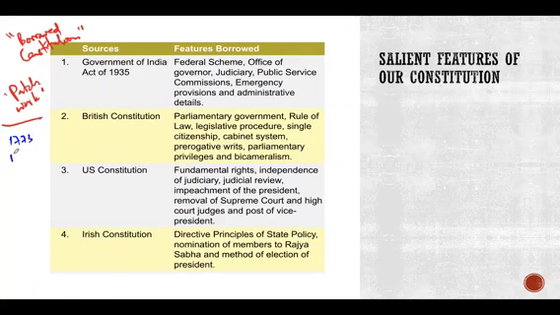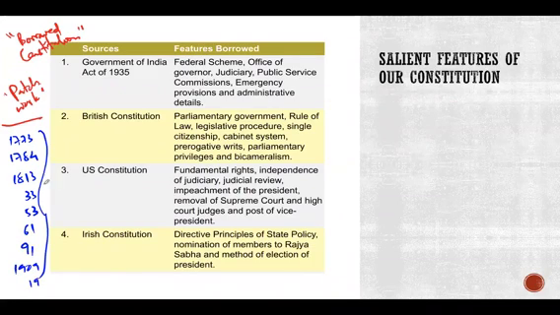Spectrum, sir. Okay, 1784. Then what do we have? 1813. Then 33, and then we have 53, and then I believe we have 61, then 91, 92 somewhere there, right? And then you have 1909, then 1919, and so on and so forth. If you study these, you will understand. An important element here is your 1935. Even today, a lot of those features have come into our Constitution through the 1935 Act.